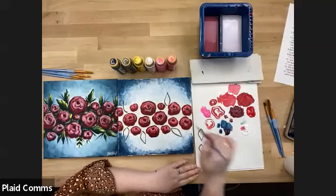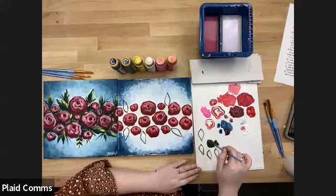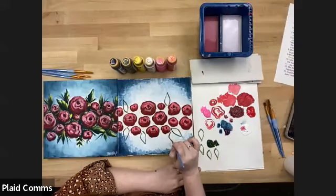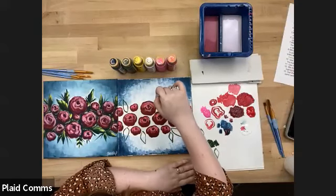Big gap there, so I'll put a leaf. You can even do some double leaves. I'll add another little guy there next to him. Maybe another one there too.